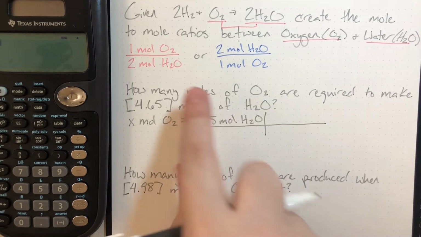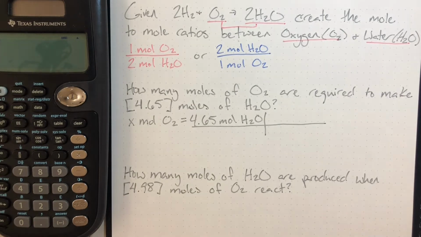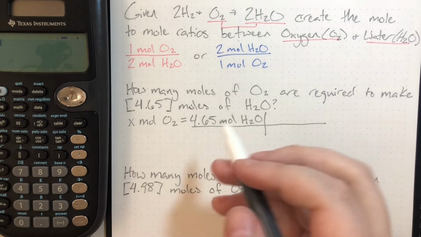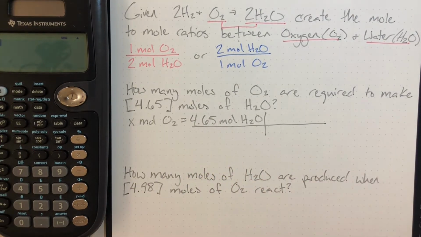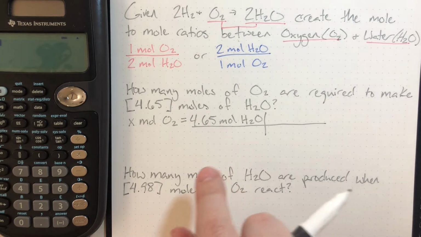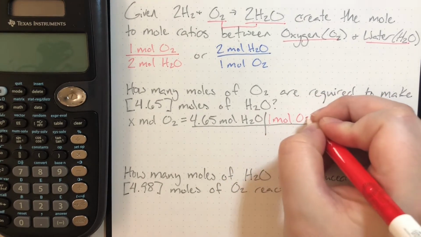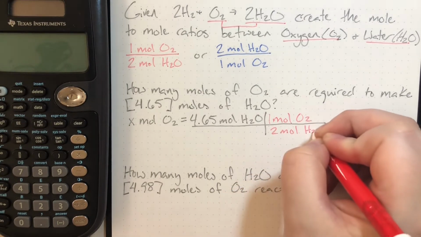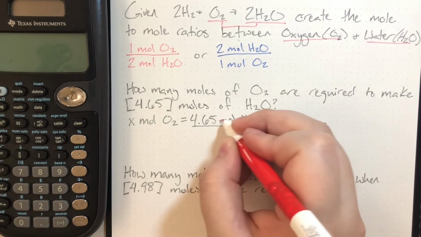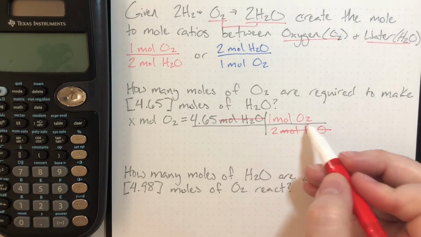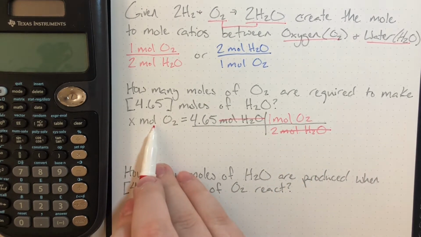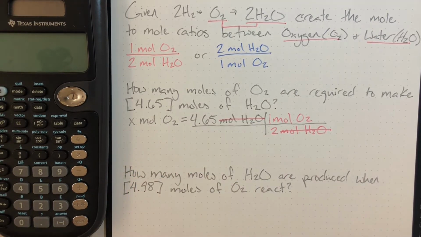Now that I have this set up, I can go ahead and choose between the multiple ratios that I have already created to see which one will be the correct option. So currently I have moles of water on the top of my dimensional analysis train track. Remember that in order to cancel something, I need it in the numerator and in the denominator. Since I currently have moles of water in the numerator, I will need to pick the version of the conversion factor that has moles of water in the denominator. So that is the version that I will choose. Moles of water will cancel, as it is on the top and on the bottom. This will leave me with the only English left in my math being moles of oxygen, which was the unit that I said that I wanted.